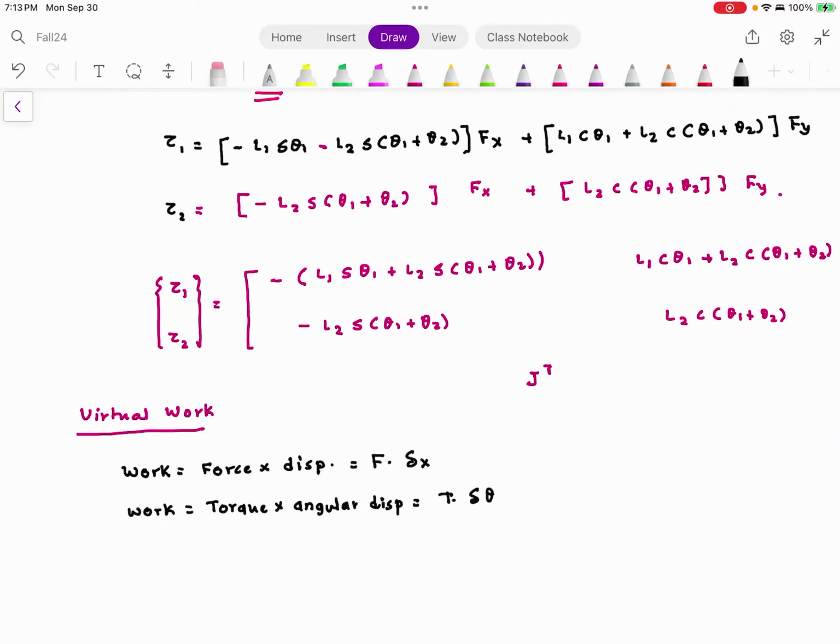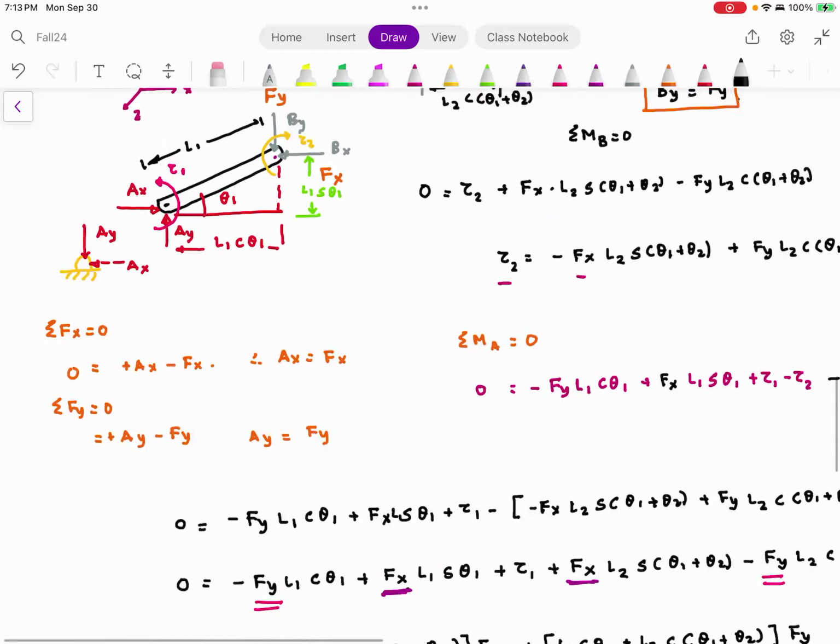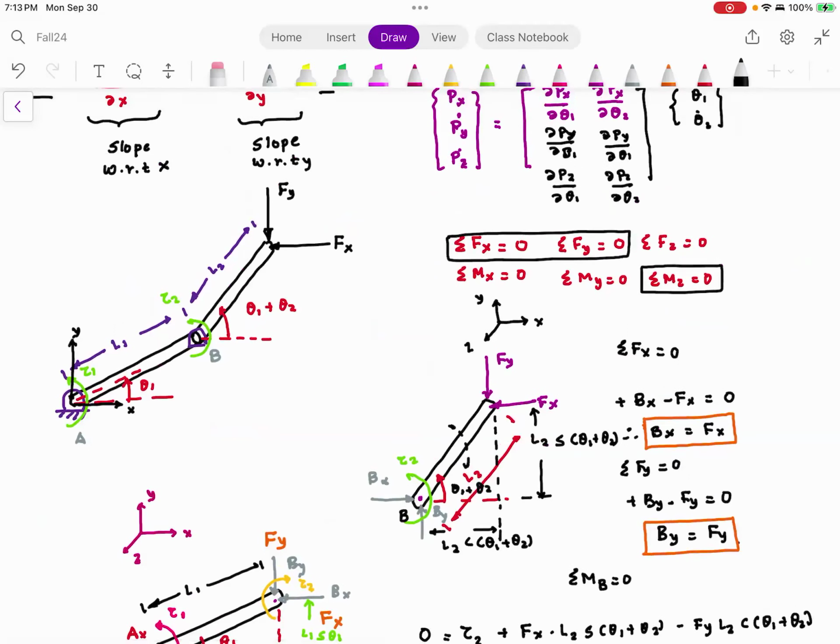Now understand, energy can neither be created nor be destroyed. So for example, if you have this robot arm and you want to move the end effector from point A to point B, there will be some work done. There will be Fx multiplied by the displacement under that force, delta X. There will be Fy multiplied by the displacement under that force, delta Y. So the total work needed to displace the end effector has to come from the work done by the motors.